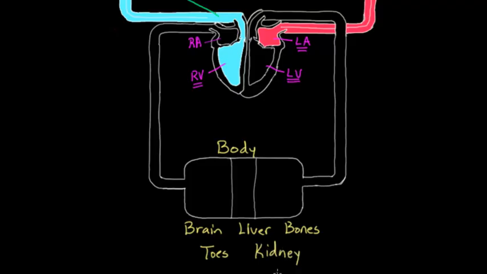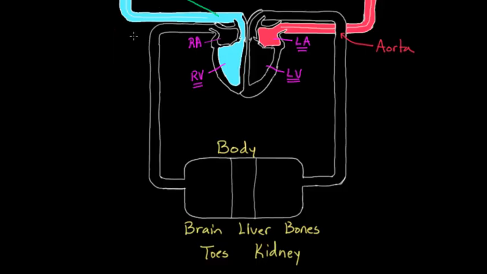So all these different organs and tissues are going to be getting blood from the left ventricle. It's going to be going initially through a giant vessel. This vessel I'm going to label, let's say here, as the aorta. So this large vessel is the aorta. And of course, it branches and splits, and I haven't shown all the branches that come off the aorta, but there are many, many of them. It goes to the various tissues and organs, and then it comes back out on the other side.